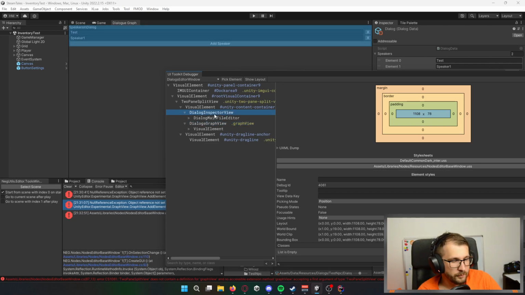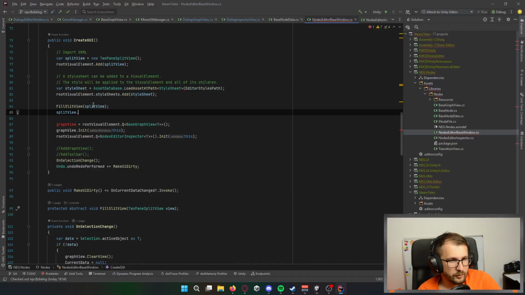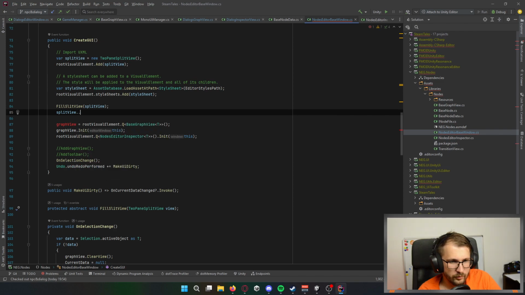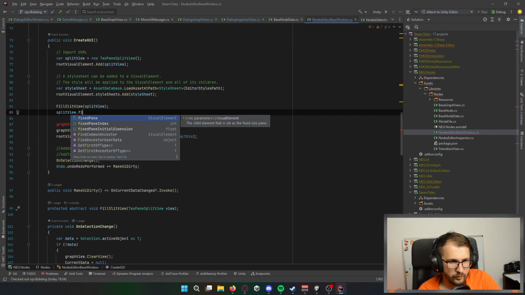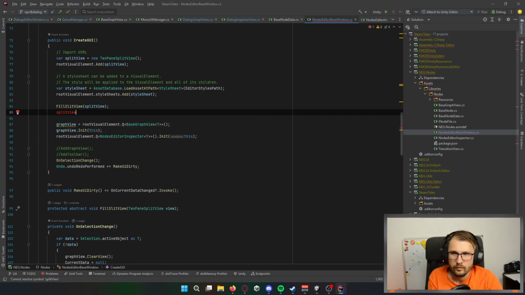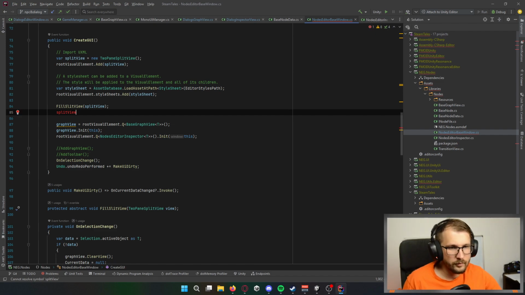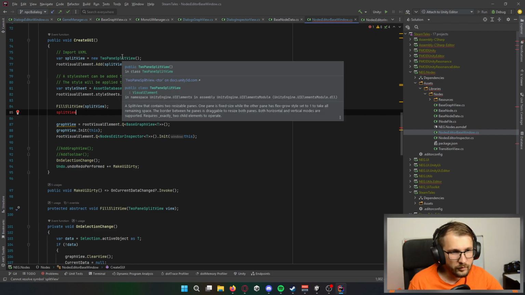So one thing you can try, because split view works this way: it has the side panel and the main view. When you create the split view, you can specify some things.